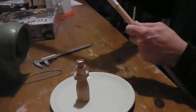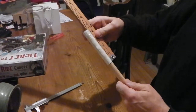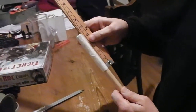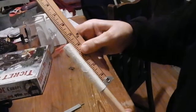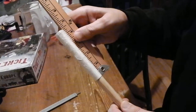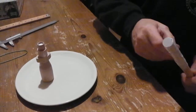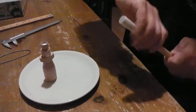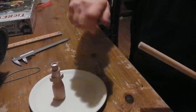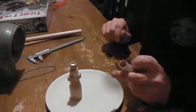Now, looking at the length of this, I wasn't sure what length to make it, so I guessed at quite a long one, really. Almost 4.5 inches, certainly over 4.25 inches. You can see it's approaching the 4.5 inch mark. Basically, I wanted something that's over 4 inches. Call it 4.25 if you like. There's a little end on it there, so my stuff doesn't fall through the end. I can pull it off there. It's quite tight fitting, so it is actually that internal dimension, pretty well.